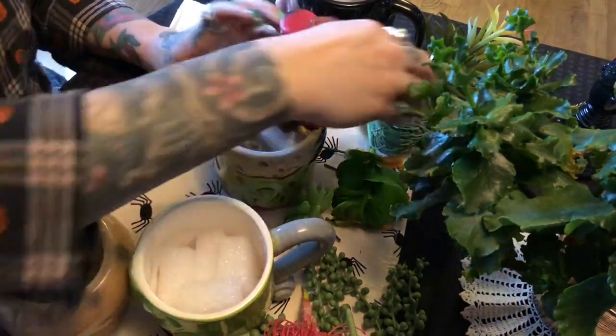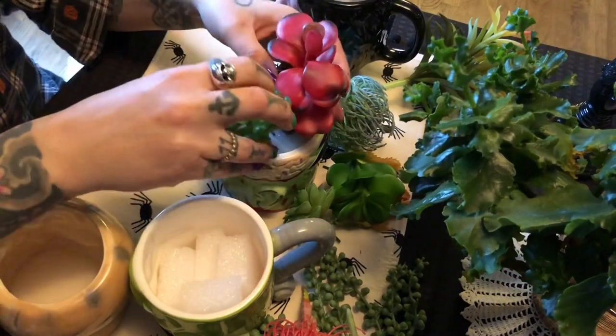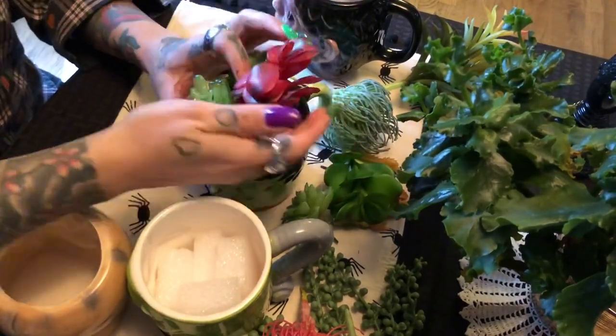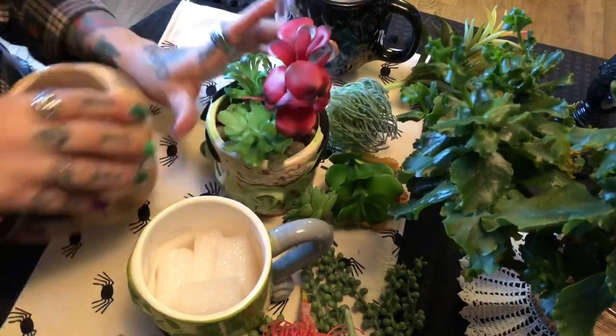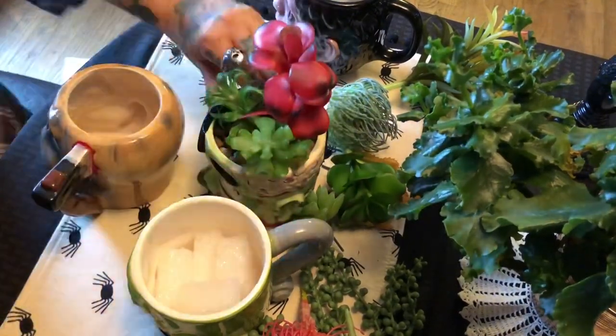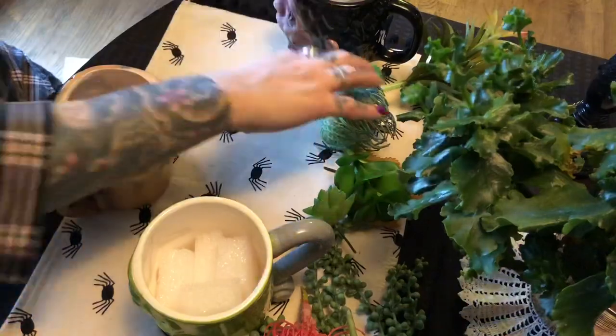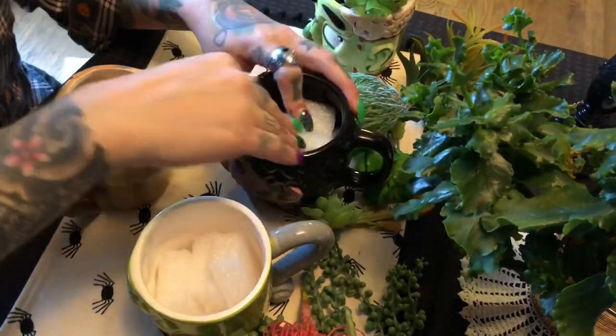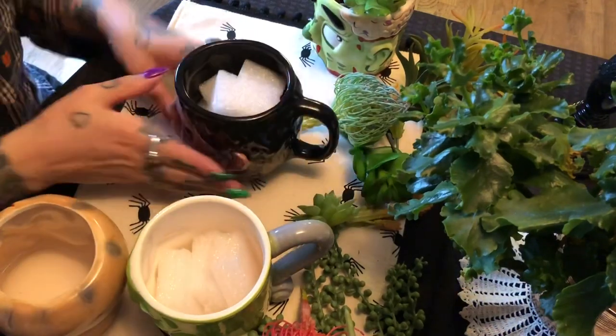I'm using plastic succulents because unfortunately, a little while ago I got real succulents and tried to keep them alive, and I do not have a green thumb, so those poor little plants didn't make it. It just seemed like a better idea to go with plastic after that. It's kind of sad.